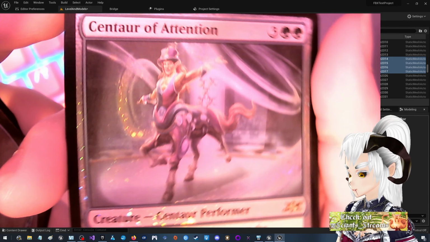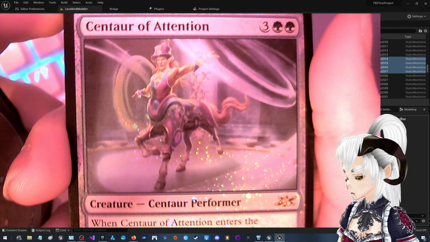We got a Galaxy Rare, Centaur of Attraction. When Centaur of Attraction enters the battlefield, roll five six-sided dice and store the results on it. At the beginning of combat on your turn, you may re-roll any number of Centaur of Attraction's stored results. Centaur of Attraction gets +X/+X, where X is the greatest number of stored results on it of the same value. Oh. You like the Aura one? So is Center of Attention like the center of attention? Absolutely.